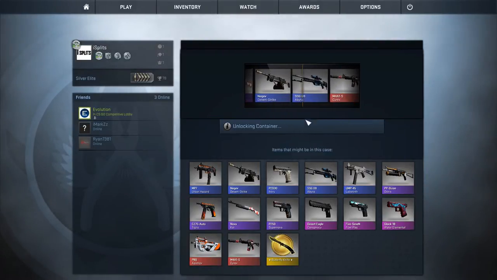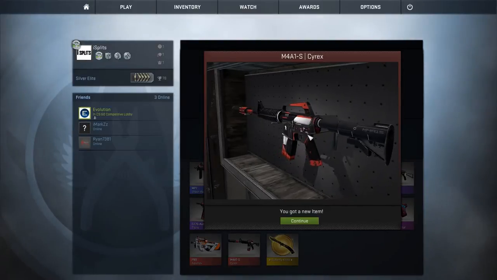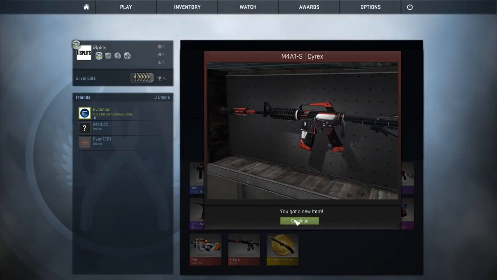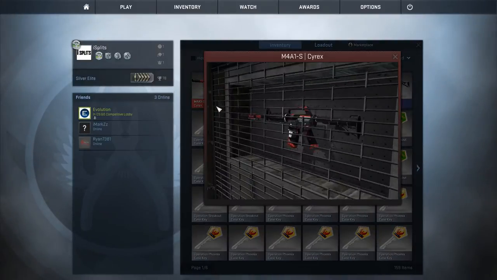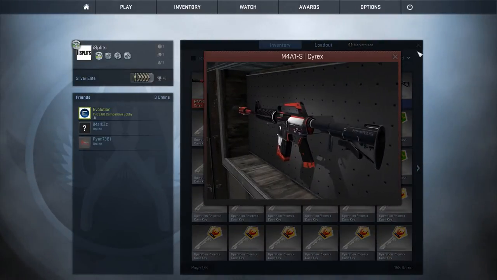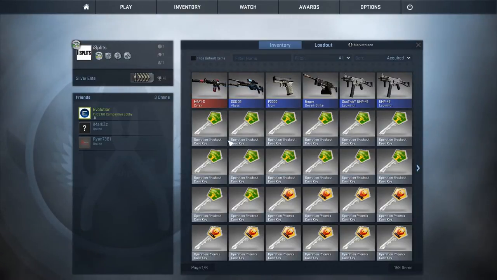Oh, there goes a Cyrex. Ooh, Cyrex. Yes! Oh, yes! No way. Yes! Nice. Oh, and it looks clean. It's Field-Tested, I reckon. Let's see. Field-Tested. Worth much? Yeah, a little bit. It's a nice looking skin.